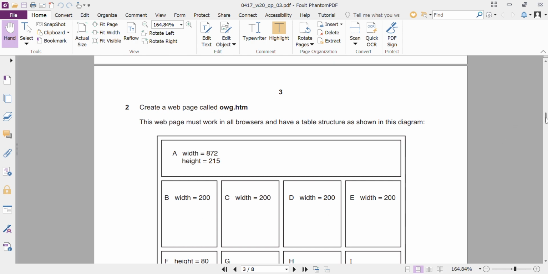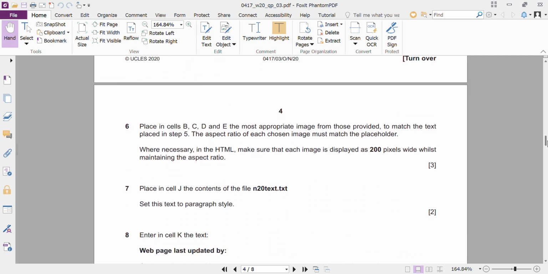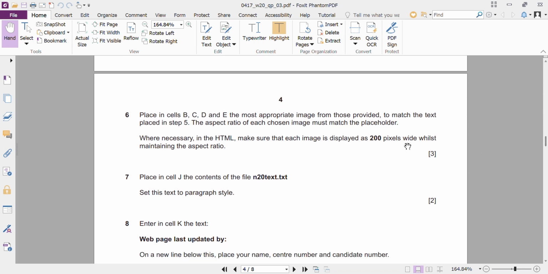So you need to be sure that the image is also 200 pixels. So I think it's enough with width 100%. So when will this one be needed? When you go to the web browser and suddenly the images make you unable to see the whole table in one browser, then you can use this one. Use the width equal to 200 px.